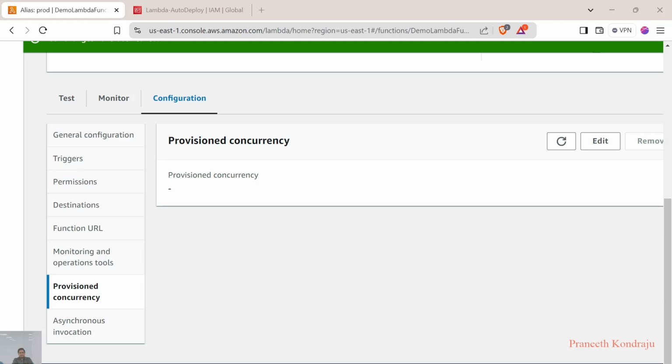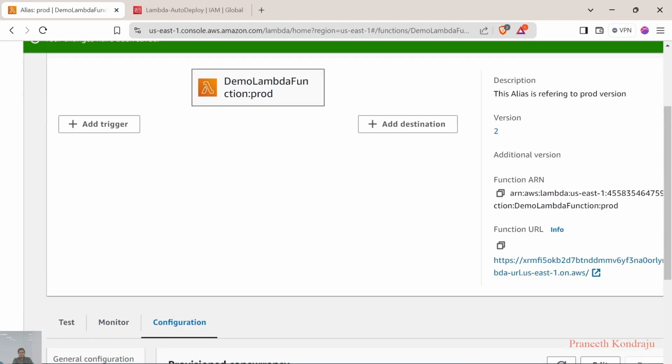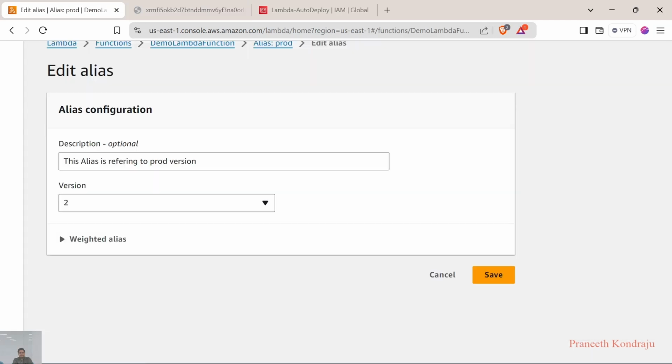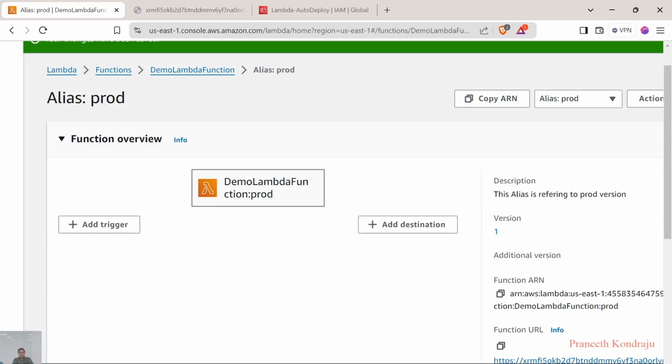In our case itself, this is the prod URL, right? Yes, we see it's 503. So what I'll do is go to the configurations. I'm getting the 503, and I'll point it to version one, and click on save. If I refresh this URL, I'll get 200. You see how quickly I can revert back or roll back to the existing working version if any surprises are noticed during the production deployments.